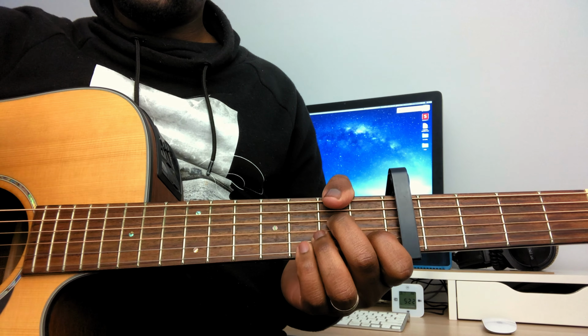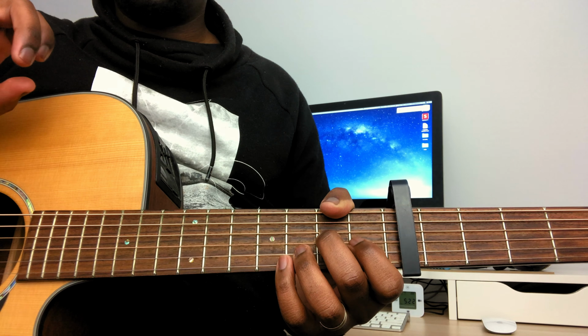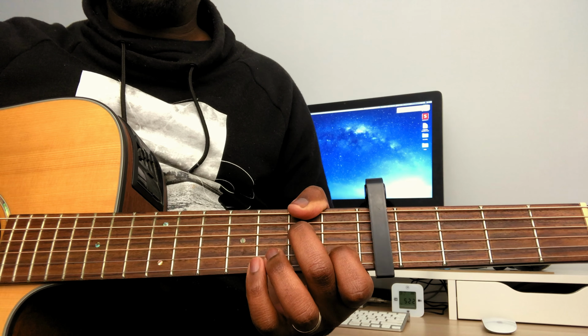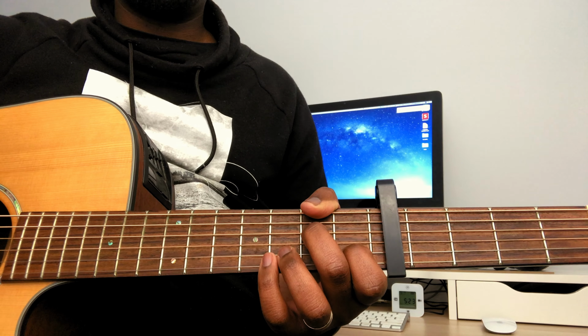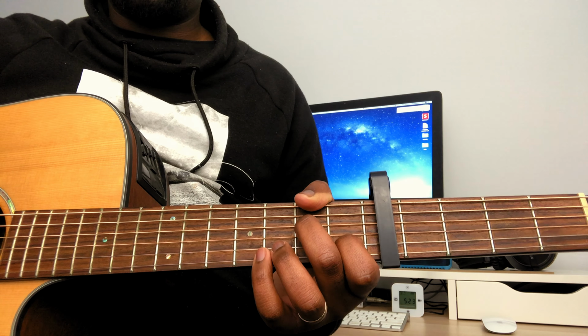All right. So this song is in the key of C, and the chords we'll be playing are the D minor, the E minor, and the F, which rotates throughout the whole song. Because the chords are seventh chords, I decided not to just play the standard C-shaped chords, but rather do a capoed version of those chords so we can add some seventh chords, so that seventh sound makes the chord sound more like what's in the song, which gives it that nice kind of intimate vibe that it has. And you also hear those seventh type chords when you listen closely to what the electric guitar is playing, because it does play those seventh type chords.